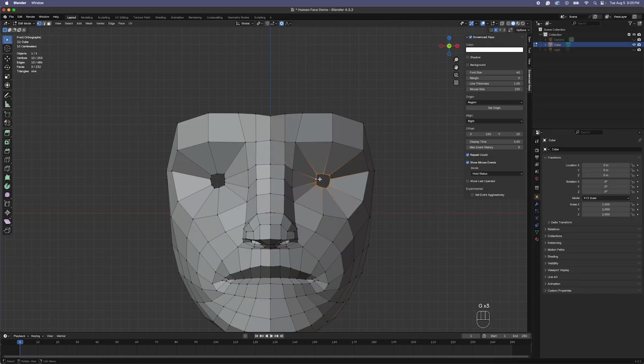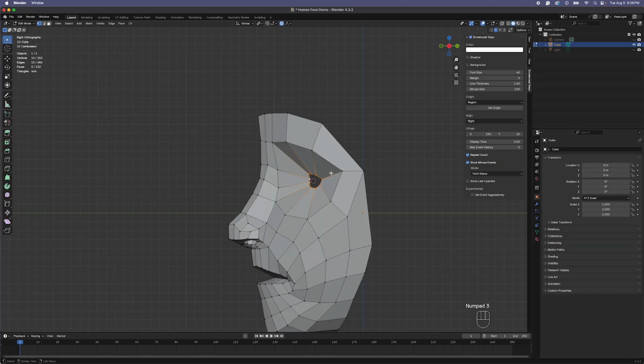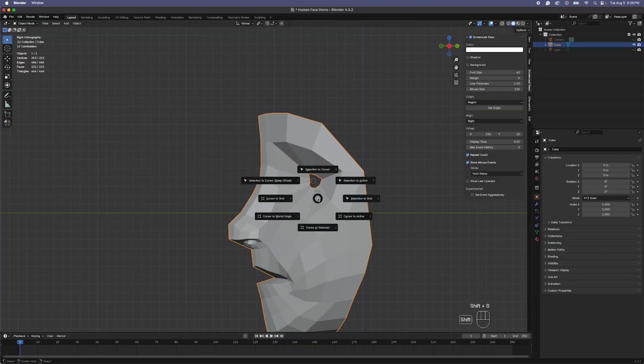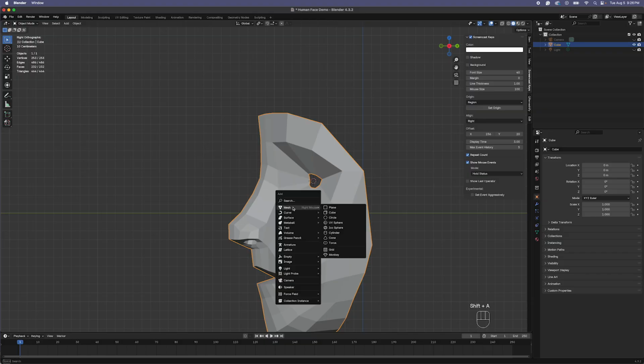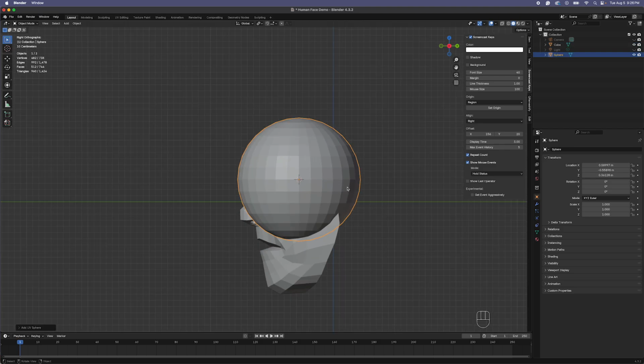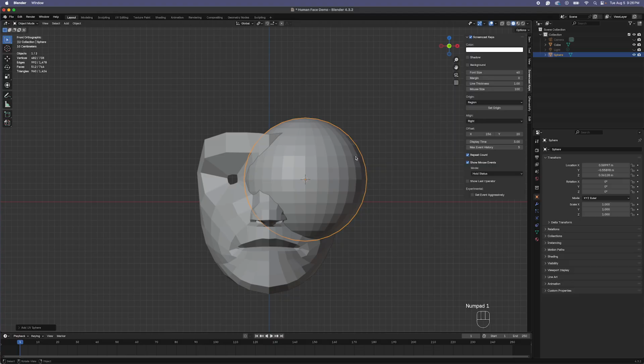So if I double click to select this and then hit Shift S to set the cursor to the selection. Now if I tab out of edit mode and then hit Shift A, and we will add a sphere. So mesh, UV sphere. And then that's way too big.